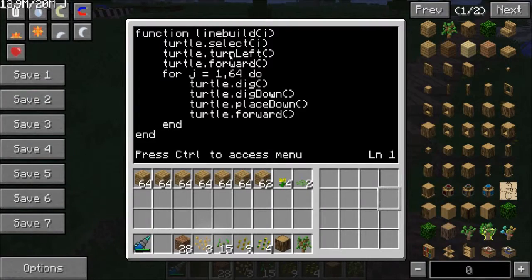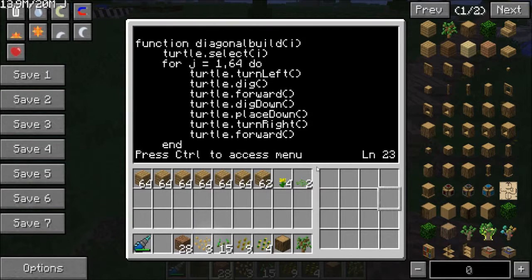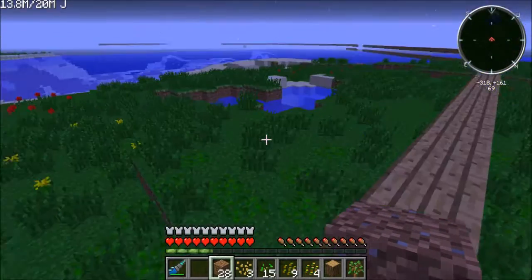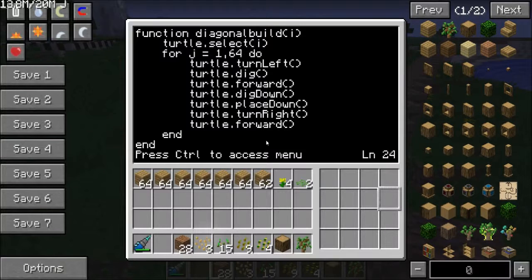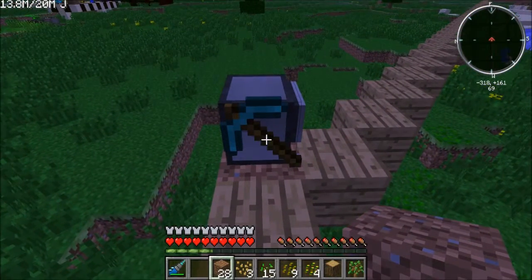This little bit right here, the turtle.turnLeft and turtle.forward, I'll tell y'all about that in just a second. This second function is called diagonal build, and it builds the diagonal lines like you see right there, and the other parts of the octagon. Basically it just runs through here and builds, and when it gets to the end of these diagonal lines, it ends up just like that right there.